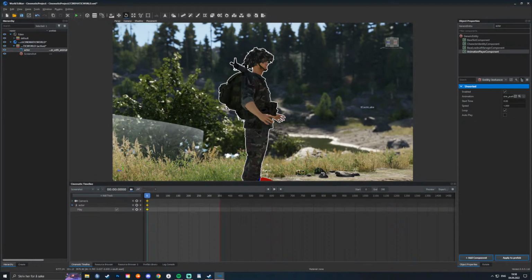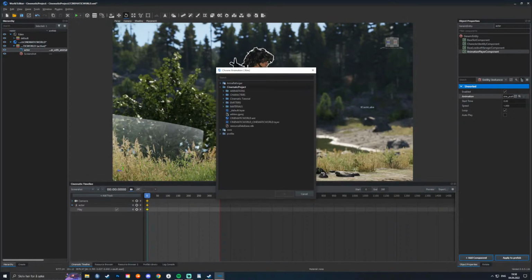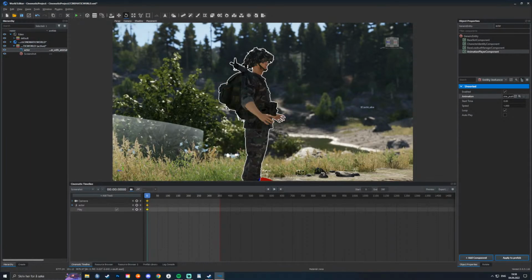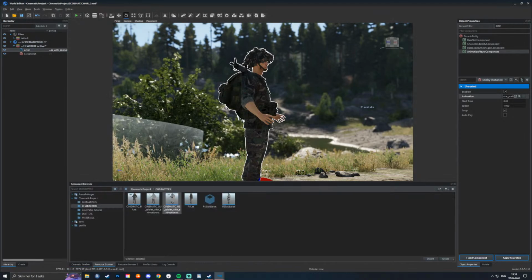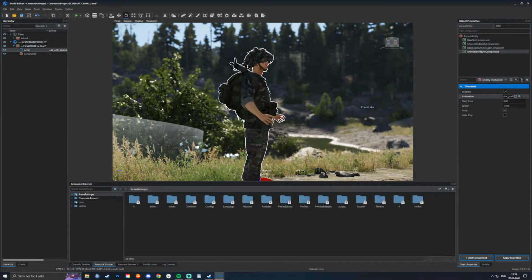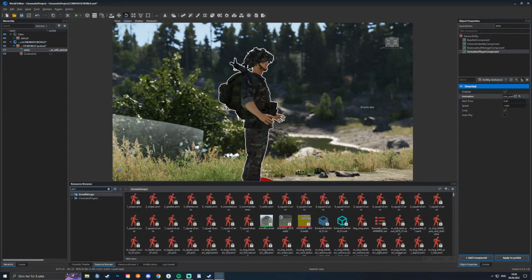So I have an animation player component, and I'm gonna choose an animation from my own project. Actually, let's do it another way, an easier way. Let's go into the resource browser. In the main folder for Arma Reforger, I just press A&M.